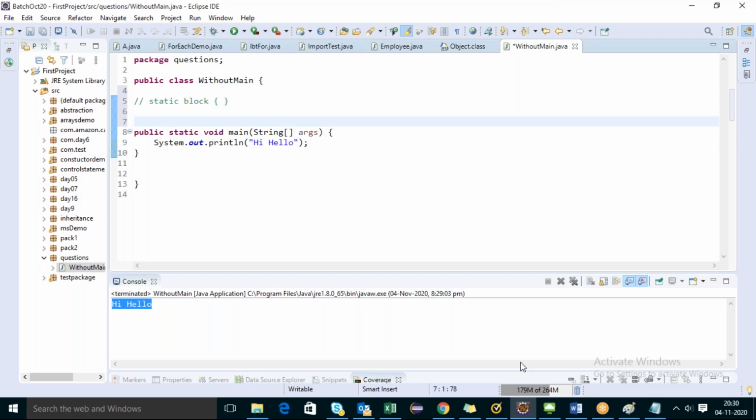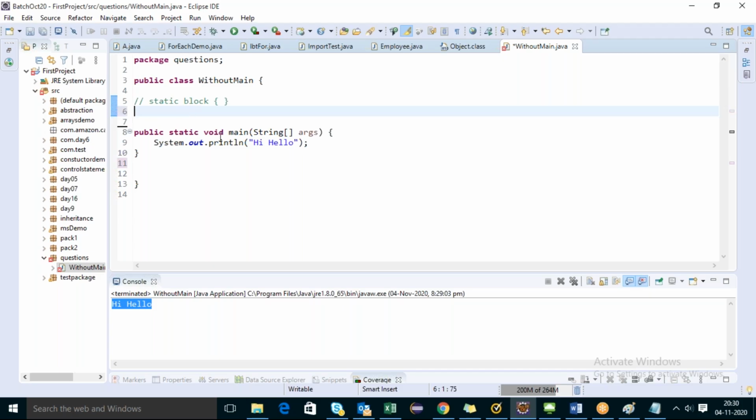Outside of the method, except variable declaration, I cannot write code. If you want, you can declare variables outside of the method, that means at class level.